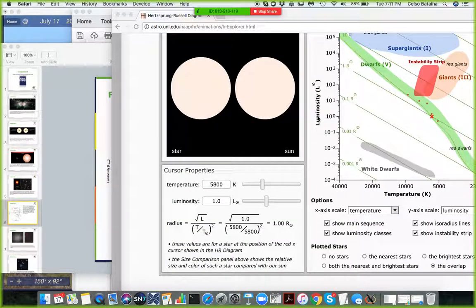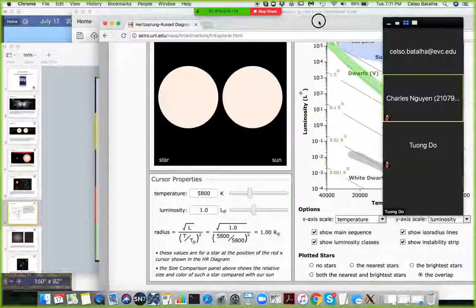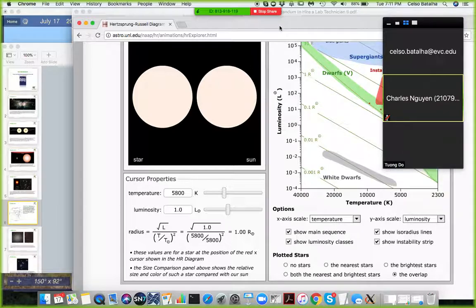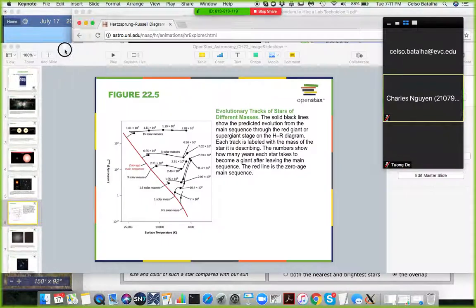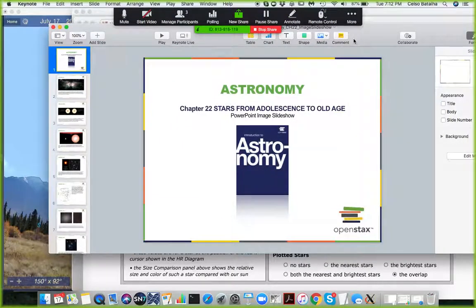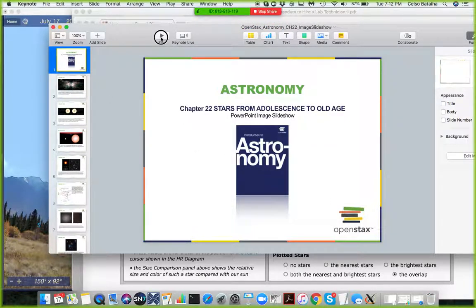So I do recommend that a better understanding of Hertzsprung-Russell diagrams can be very helpful if we use the simulation that is given in Nebraska Applets. And in particular, this one that I discussed yesterday, and I will use again today. So some of the images of today's class can be seen here.